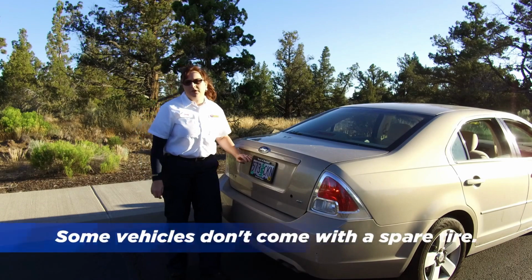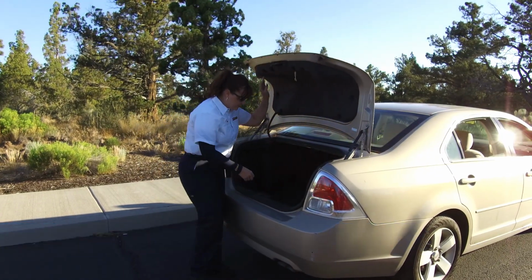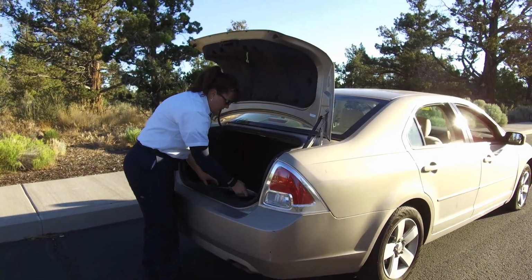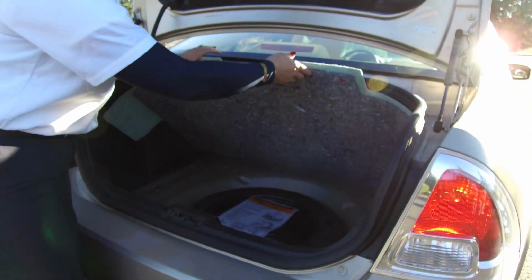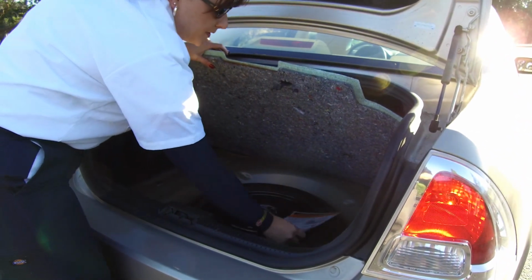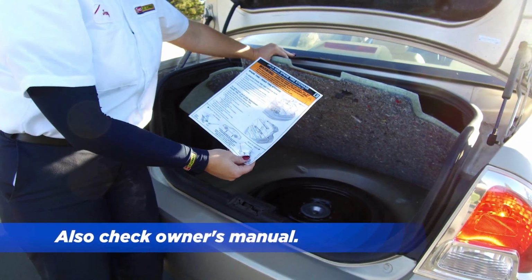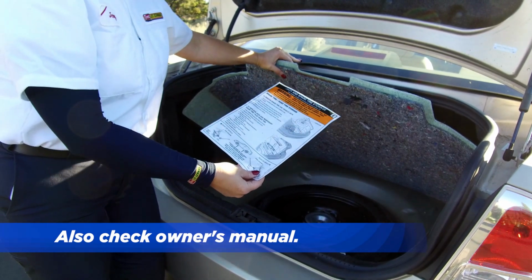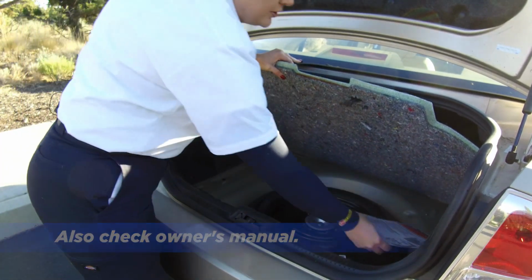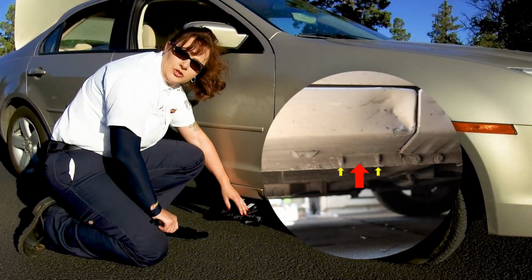So you want to confirm that you have a spare tire and spare tools. You're going to check in your trunk. And what we're going to do is lift up the liner in the rear of your trunk. This is where our spare tools and our spare tire are located. You've got your instructions right here, and it's going to show you where to properly jack the vehicle up and how to get your tools out for installation. There's a jacking point on every vehicle, and in the instructions it shows you where it's at.